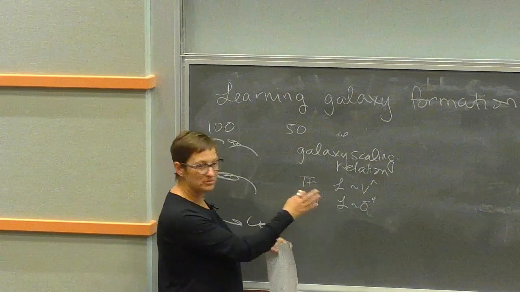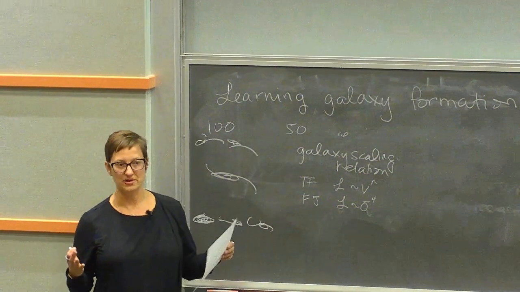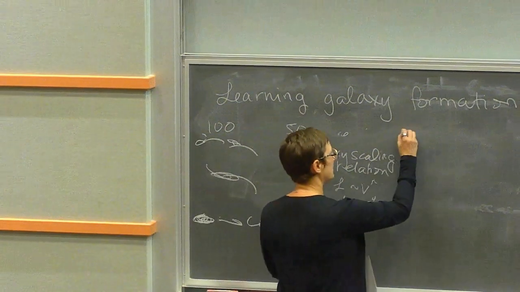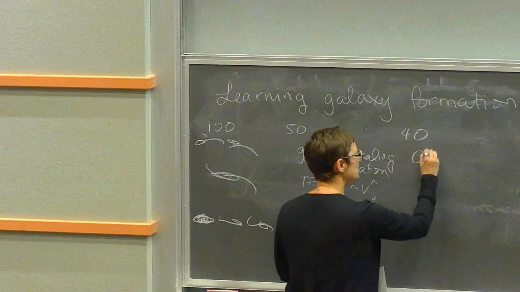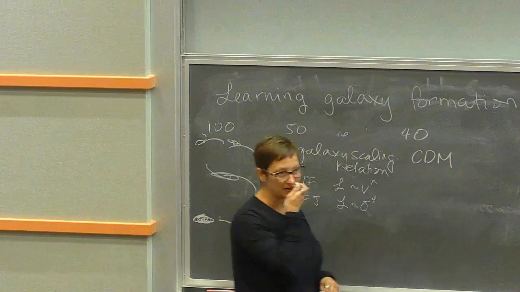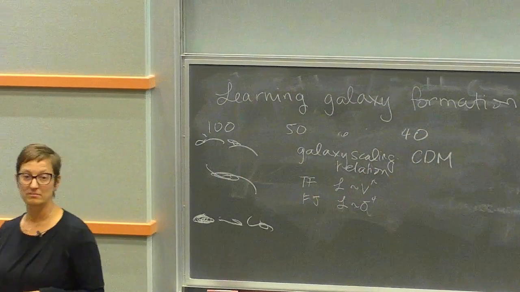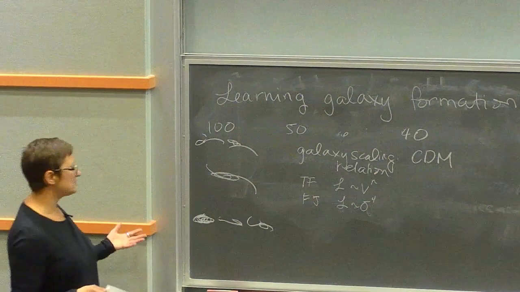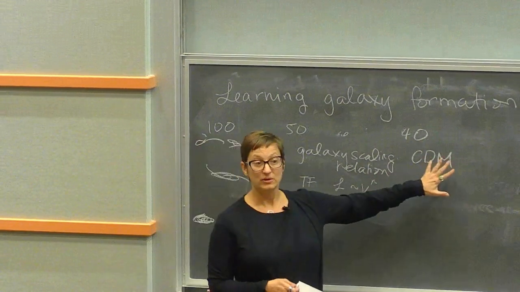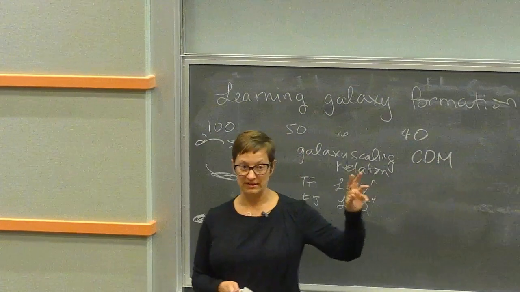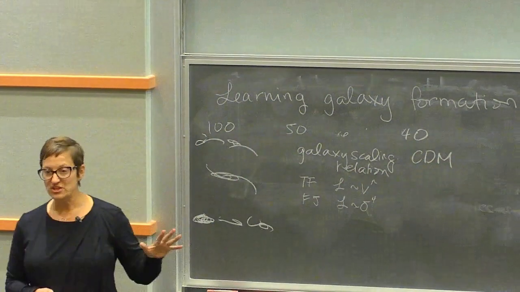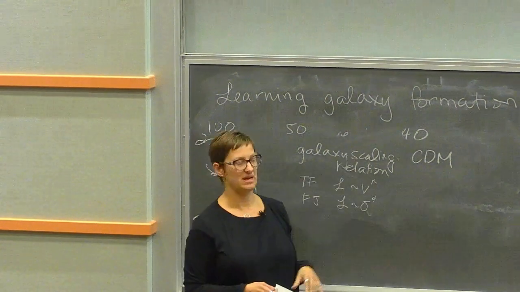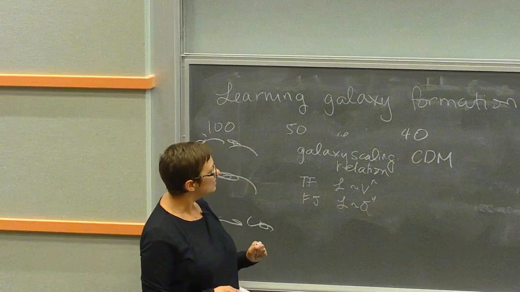These were actually measured before the establishment of our modern cosmological model, which is CDM. So that was maybe 40 years ago. So we had the establishment of the idea that the matter density would be dominated by cold dark matter, some particle that really forms structure hierarchically, and that's the key feature of CDM. That structure forms from small things first, which then merge and grow to become bigger things.